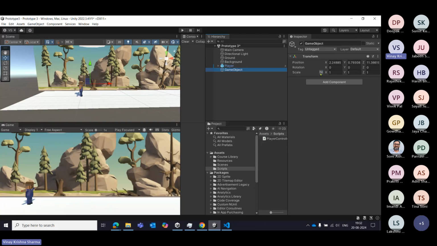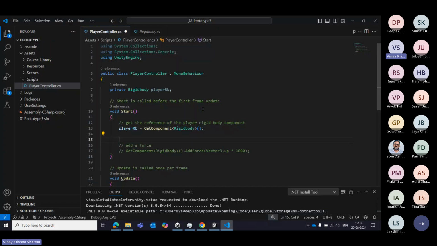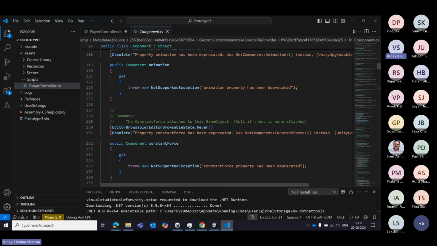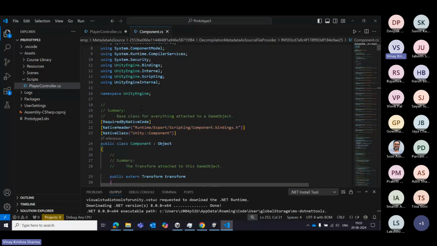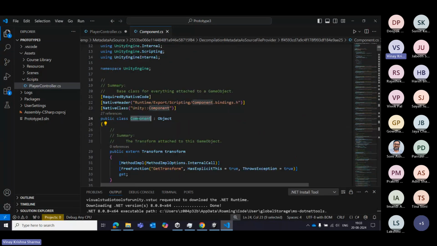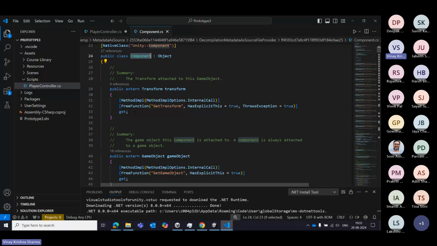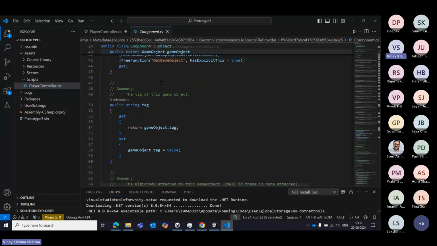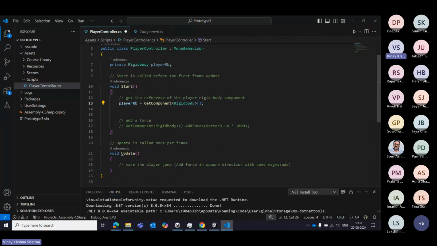So all the components that developers are adding are accessed by this GetComponent call. It is also a predefined function within Unity, which is part of this class Component. So there is something called Component, which is a class, and there are multiple methods defined for you to access different types of components, right? So we cannot use this rigid body thing. Transform dot rigidbody will not work. It is not available.